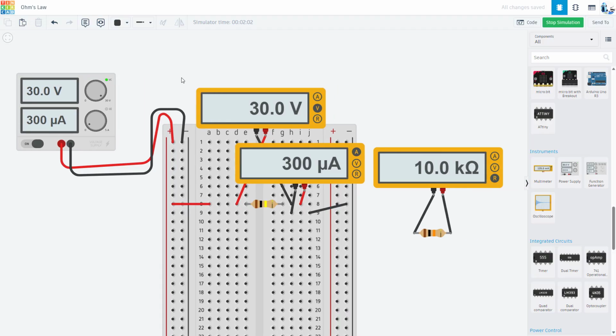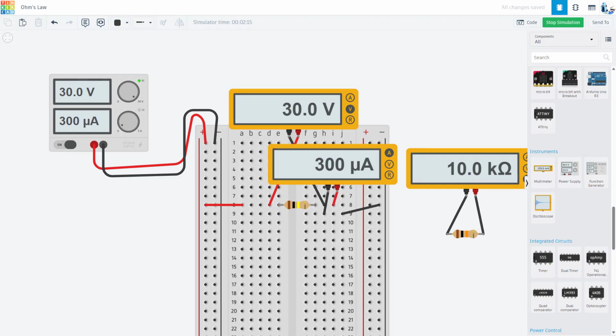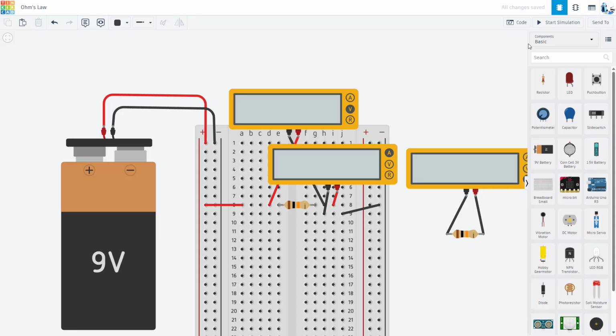But again, point being, Ohm's law has three variables, and if you know two of them, you can calculate the third one. So you can practice choosing two of them in Tinkercad, predicting what the third one should be, and then measuring it. The final thing I want to explore here, which is going to lead into the next video, is for you to see what happens as you make this resistor value smaller.